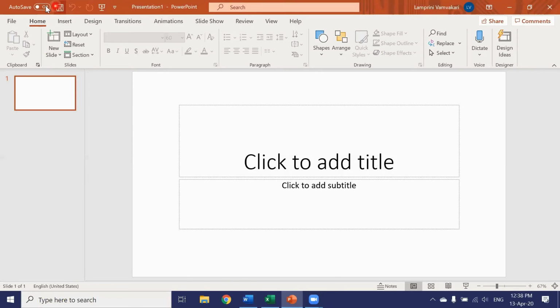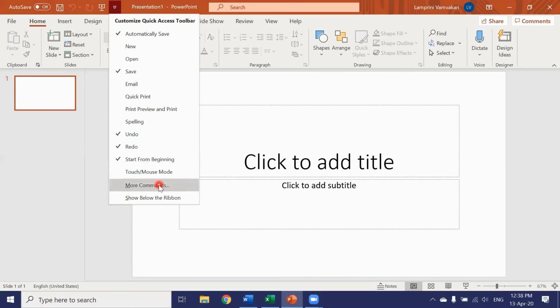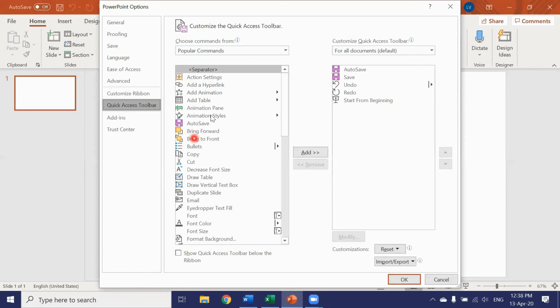And here's our Quick Access Toolbar. Let's customize it now. Click on the arrow, More Commands. Again, a dialog box opens up. And now imagine I wanted to remove something from the toolbar. For example, autosave. Click on it, click on Remove, and it's gone. Now, take a look up here.